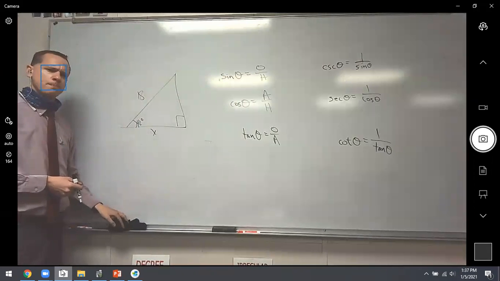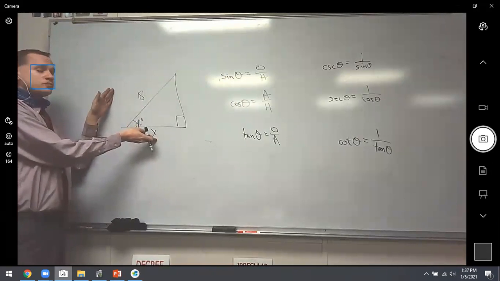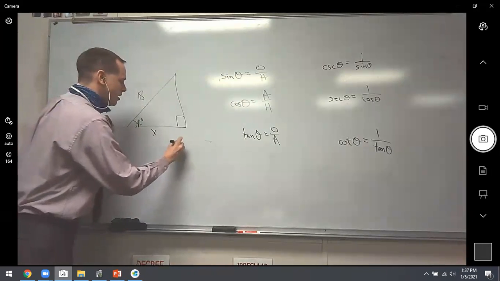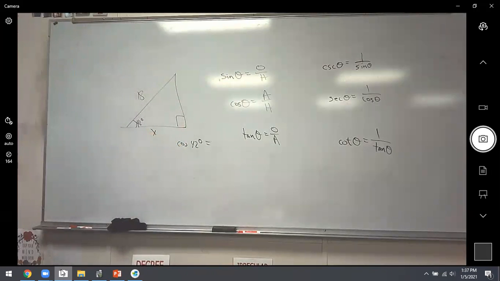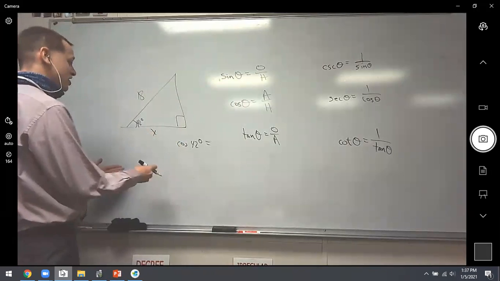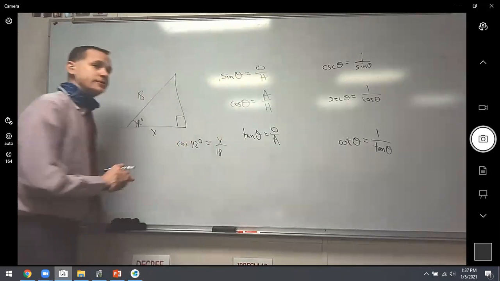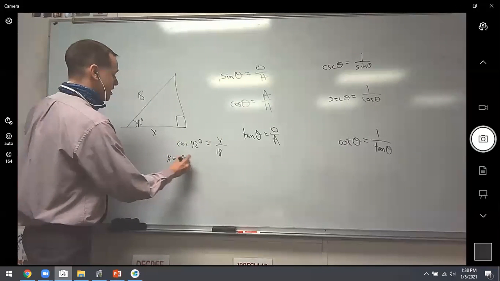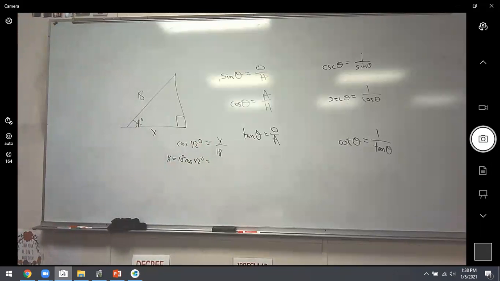Why cosine? Yep, you got to relate what you want to something you know, right? So you want the adjacent, you got the hypotenuse, A and H. I agree, cosine. So cosine of, now this time we have a specific angle, 42 degrees. So when I go solve this, I better check that my calculator is in degrees. But by definition, it's the adjacent, which is x, over the hypotenuse, which is 18. And then all you got to do is multiply by 18, correct? So x is going to be 18 times the cosine of 42 degrees. You just type that in your calculator. Make sure you're in degrees.